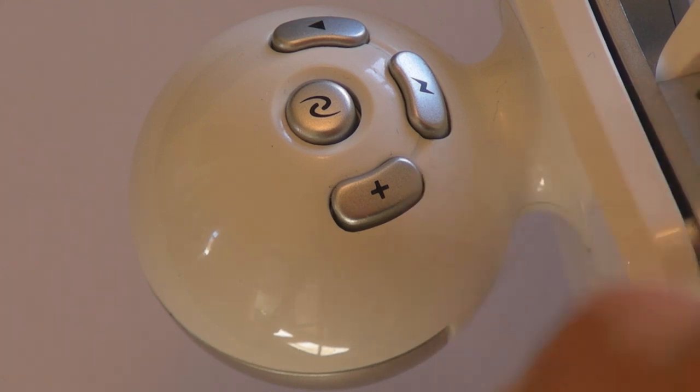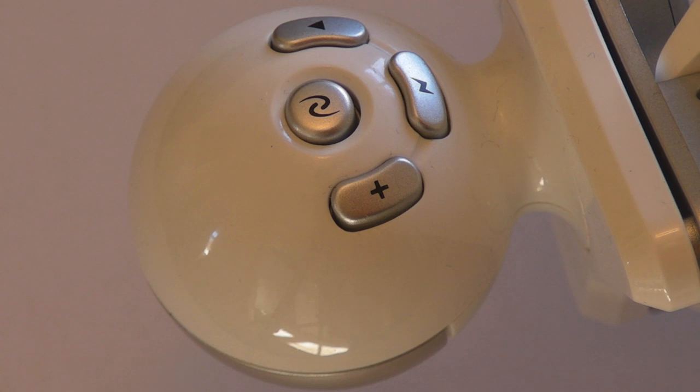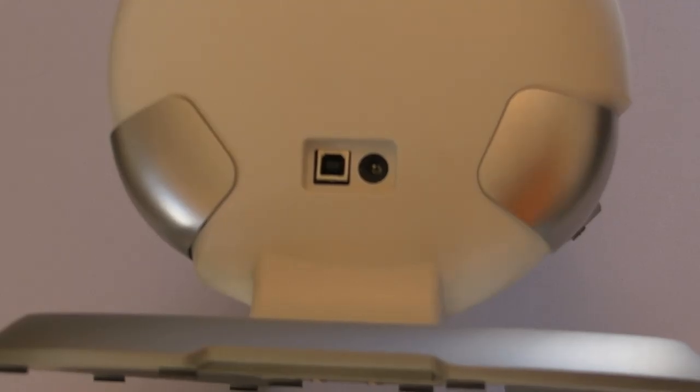But yeah, the reason it doesn't say select, forward, left, right on it is because they're not used for just one thing. They're used for a variety of different things, so there's no point putting a key function on it.